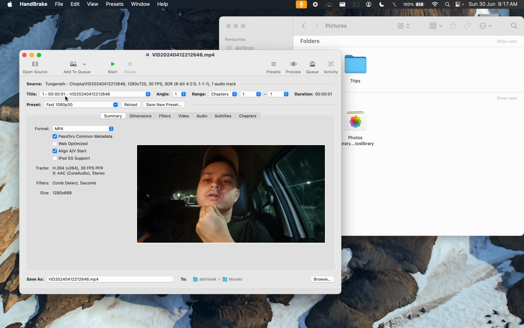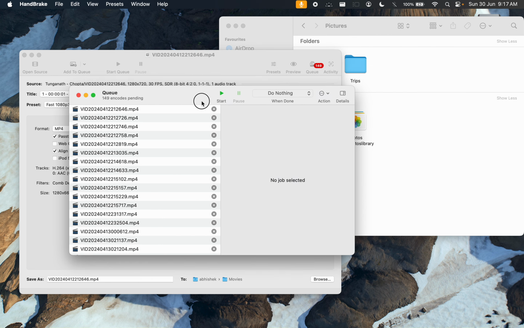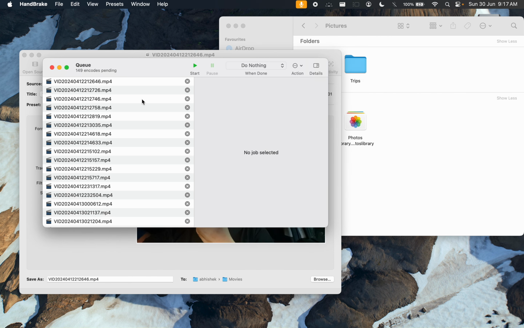And after you have added those, the next thing you need to do is click on this downwards arrow icon, and click add all titles to queue. So when that is done, you'll see the number of videos that you have selected in this queue section. Click on this queue section, and here it is, with the list of all the videos that you selected. And you just need to press on start, and it will start converting those videos into the format that you selected, and will also compress a bit. Let's click.